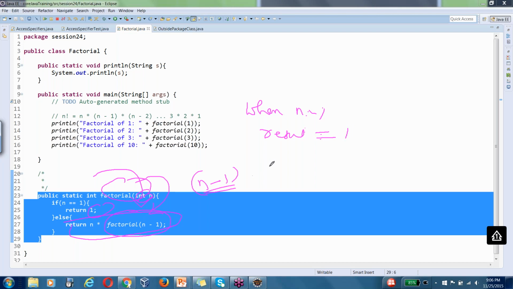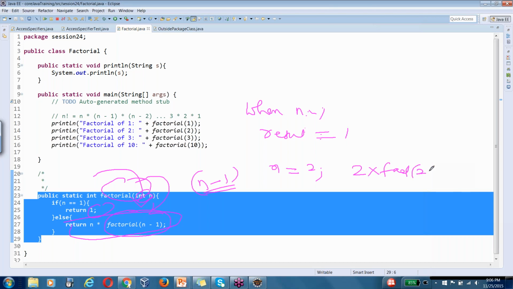When n is equal to 2, what happens? It is 2 into factorial of 2 minus 1, which is 1, so the result will be 2 into 1.